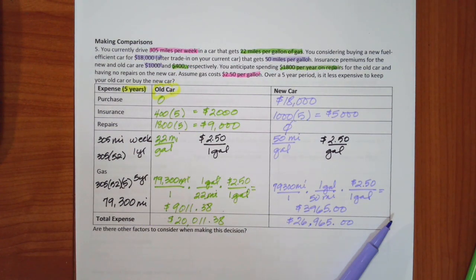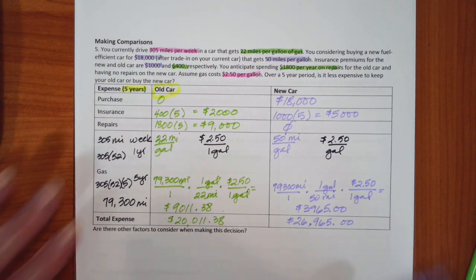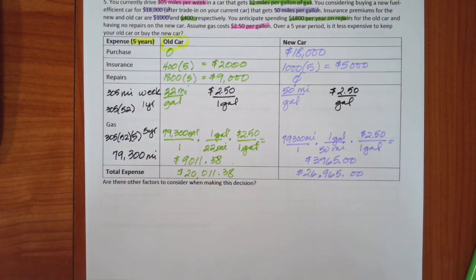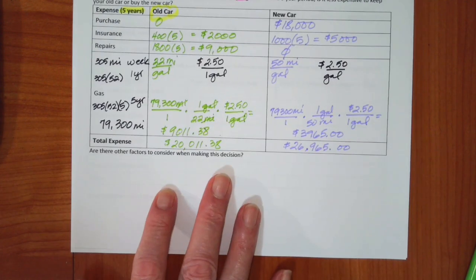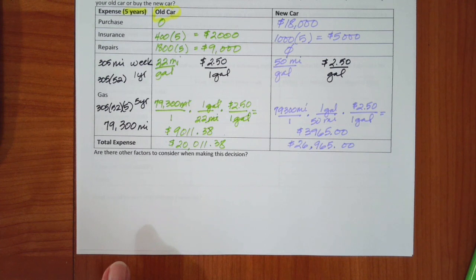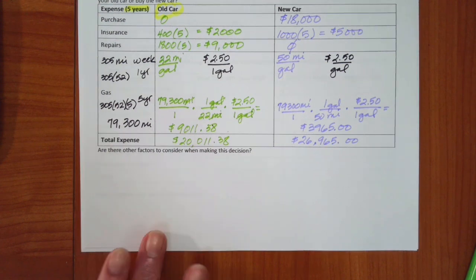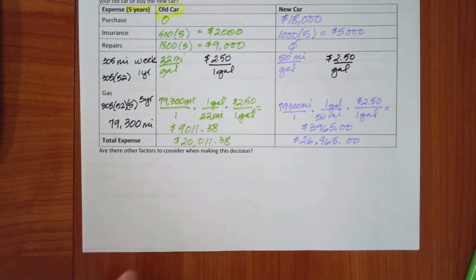But there are some other things to consider when you're buying a new car. I'm not one of those that buys a new car. I only buy a car when the one I have poops out. So my last car I had for 17 years, and the car I have now I have now had for 11 years, and the one before that, I don't remember how long I had it, a long time. But that's not something that's important to me. It is to some people.